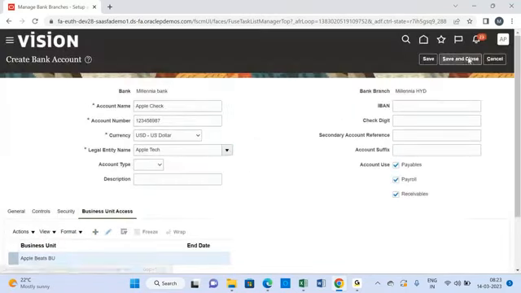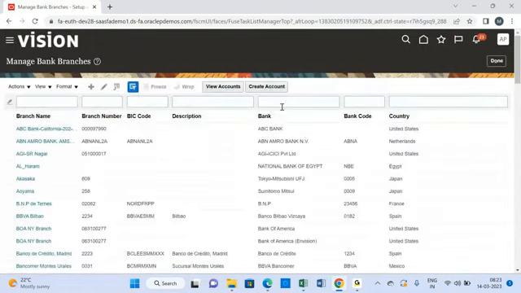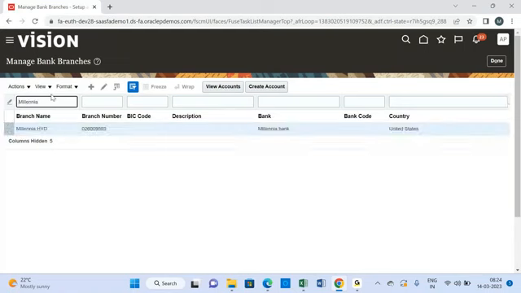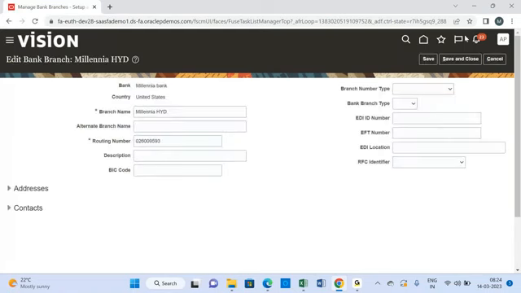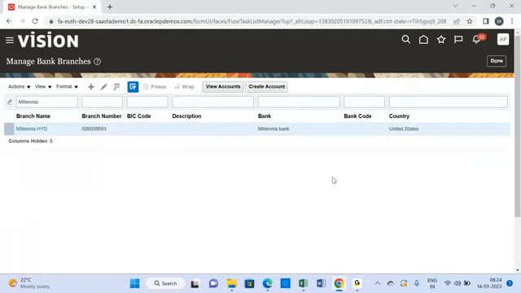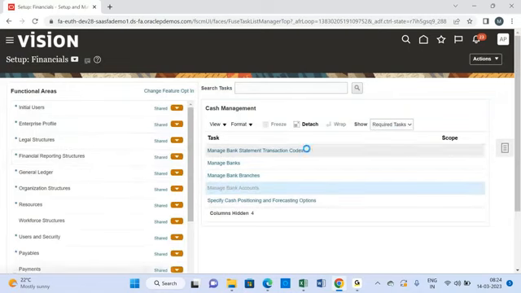Okay, no worries. Sorry for the confusion. Just what happened for the same Apple itself, the business unit got assigned. Sorry, the same millennia which we tried initially. For this itself, the account got created and we have assigned the branch as well, the account and business unit as well. Just give me 1 minute. Let me query back the bank account and we'll showcase.